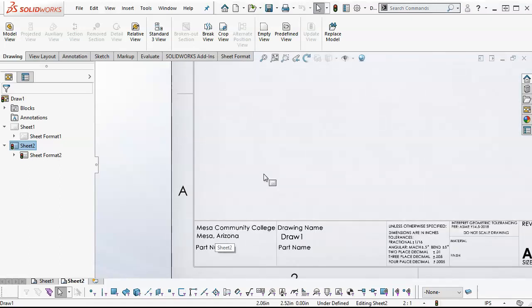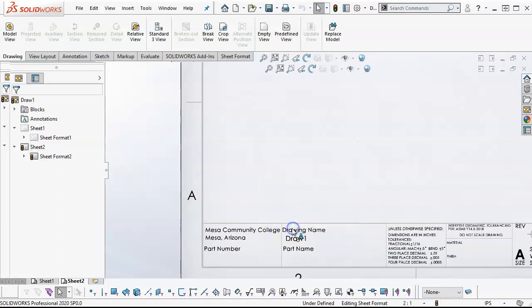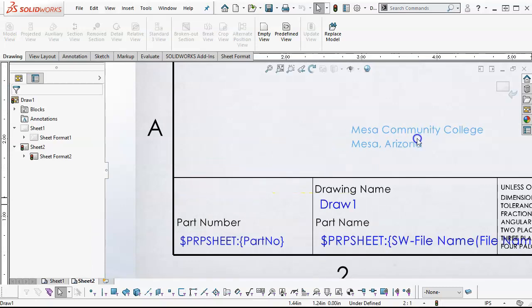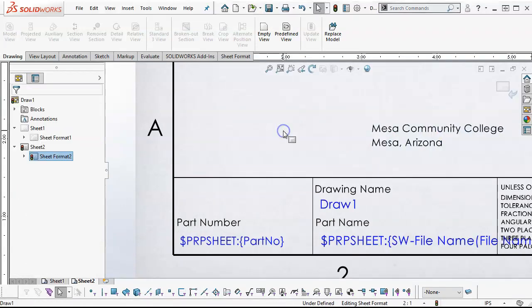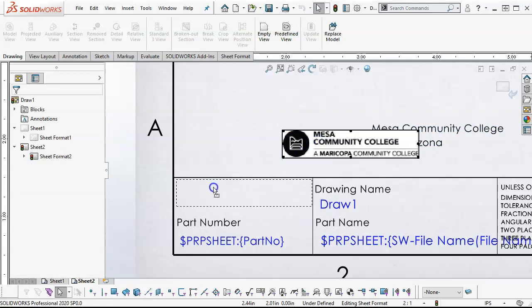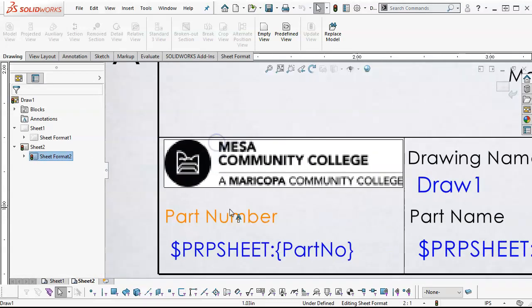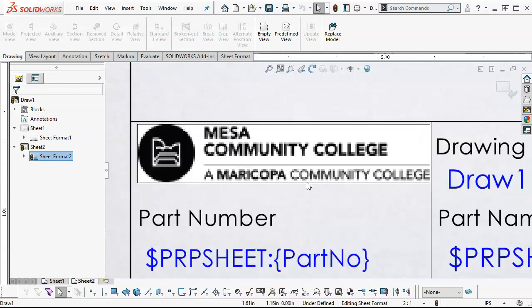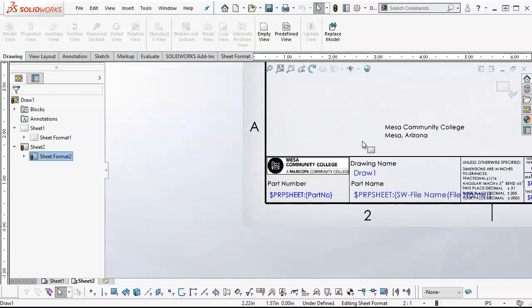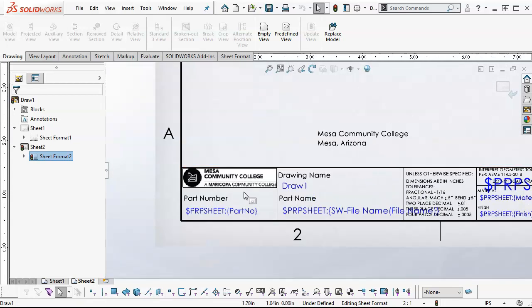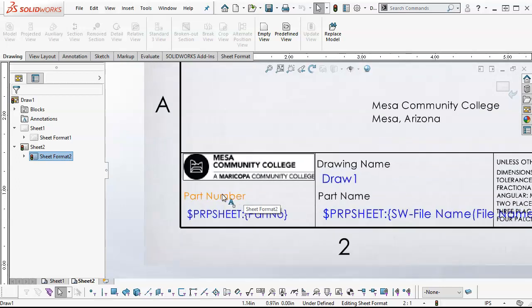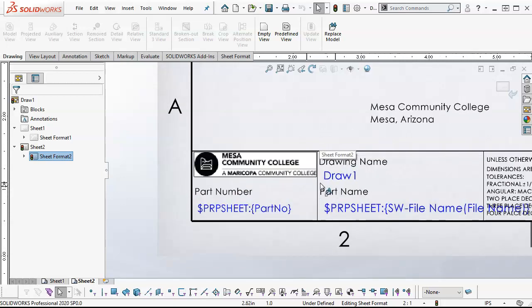So we're going to edit the sheet format, and then we'll see if I'm going to keep my text. And when I paste it, I should be pretty close. There's going to be a little bit of pixelation. It kind of moved on me a little bit. So we'd have to print that out, see if it works a little bit better, maybe go over to the PNG, see what we can do.